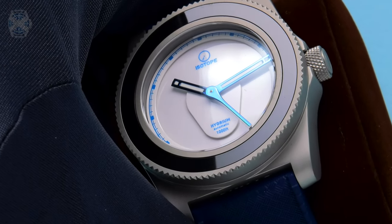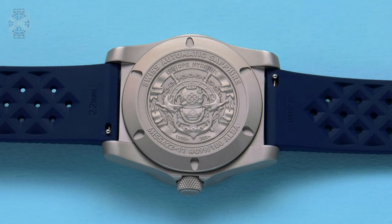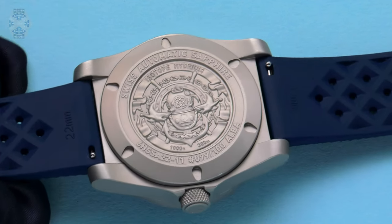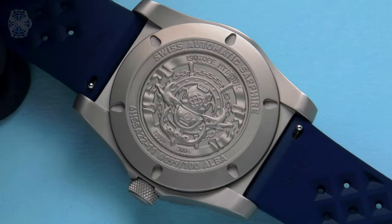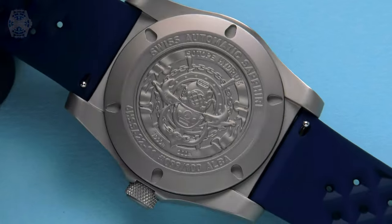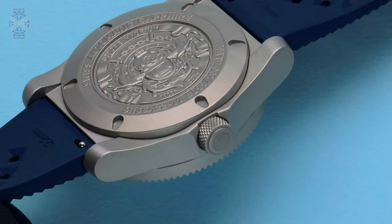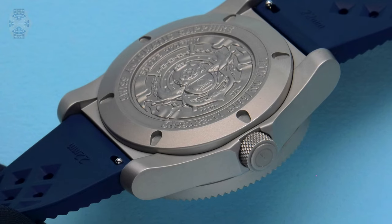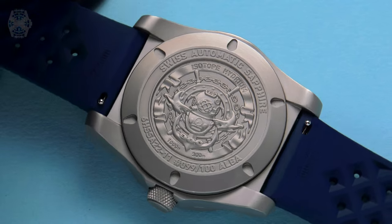The case back is a maritime inspiration. We have a diver's helmet, just like most classic diver's watches of the last decades. We have two sharks because they are one of my dearest animals — I just love sharks. It's something that always inspires me: their coldness and their soullessness. I like to do exactly the opposite and put soul into everything I do. As we were on the ferry, we also decided to add some boat elements just for fun. We engraved the text on the case back as well, and to screw and unscrew it we have the lacrima shape, which is a fun way to represent our brand.